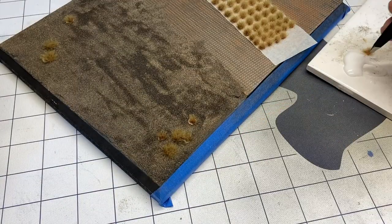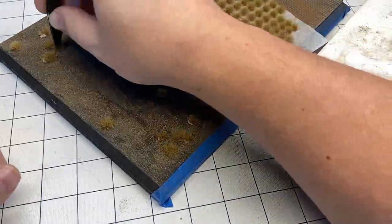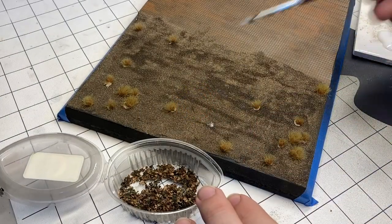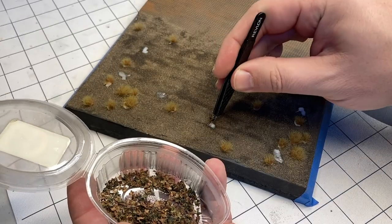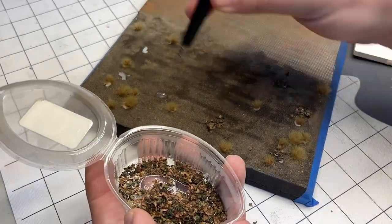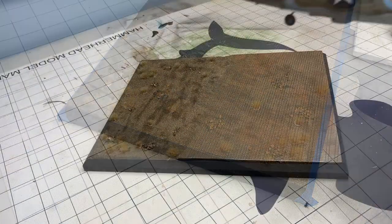The idea was kind of going for a Mediterranean look here. What I'm doing is just dropping the tuft into some glue and then placing it on the base in as random a location as I can. It comes with various sizes, so you can do large and smaller clumps. Now I'm just adding some scale leaves — I thought it would be a cool touch to have these little clumps of dried leaves around on the base. You can easily find something like this online for less than ten dollars, and this pack has lasted me for almost 10 years.